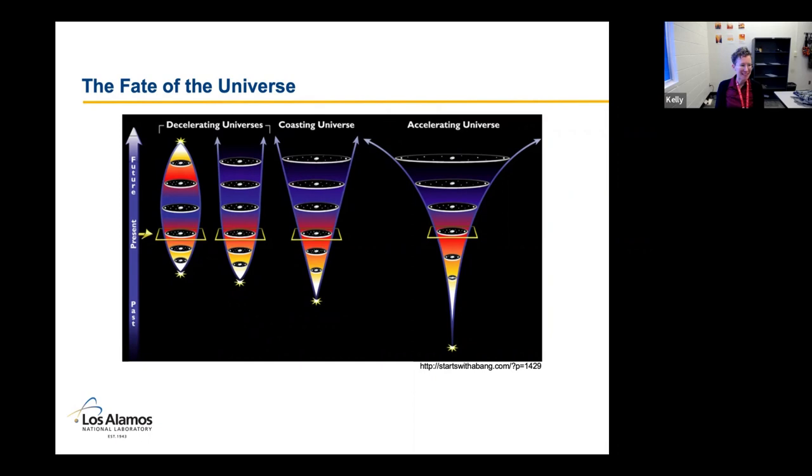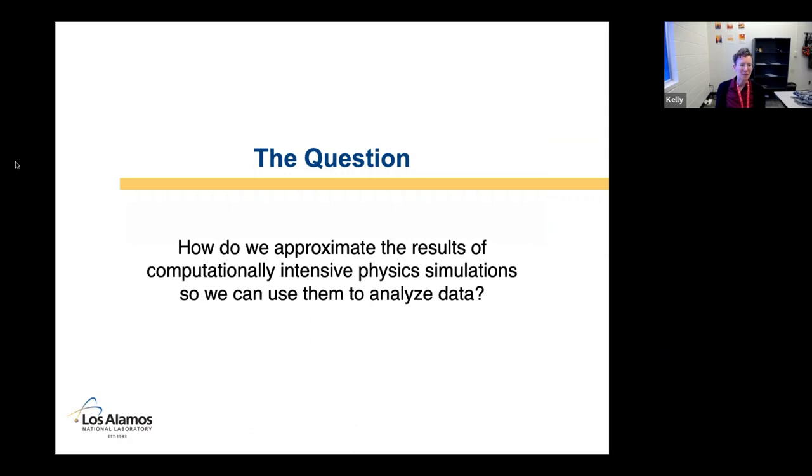So this is maybe preaching to the choir for this group, but the motivation here is to understand the fate of the universe. So the universe is expanding. But for a while, people worried about the fate of the universe thought that there were a few different things that could happen. The expansion maybe would decelerate to the point where the universe would collapse, achieve a constant size, or continue to expand slowly. But in the late 90s, observations of distant objects became available and people started to see something else entirely. And that was that this expansion seemed to be accelerating. So something had to be causing this acceleration, and the name given to these explanations is dark energy.